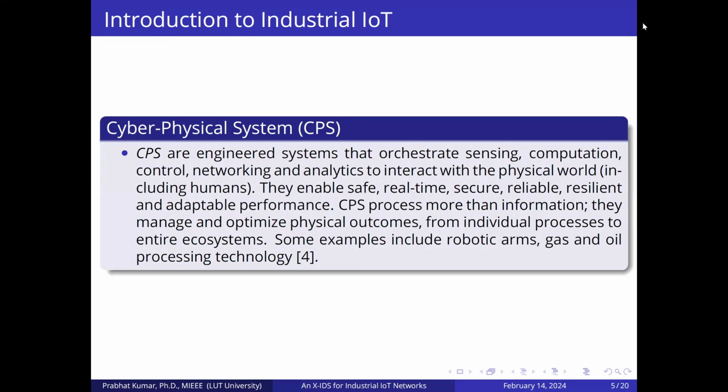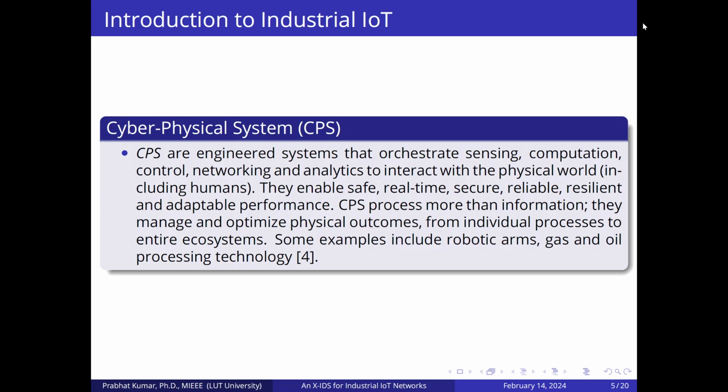Once it senses it, then you have a certain algorithm design which actually moves the robotic arms, and it picks that particular box from one place and drops it to another place. And this whole computation which this robotic arm is performing right now is being done using the internet. So it is being connected using internet, and this is how the whole robotic arm works. So it's not only about sensing, it is also about performing computation, controlling, and about the whole networking.